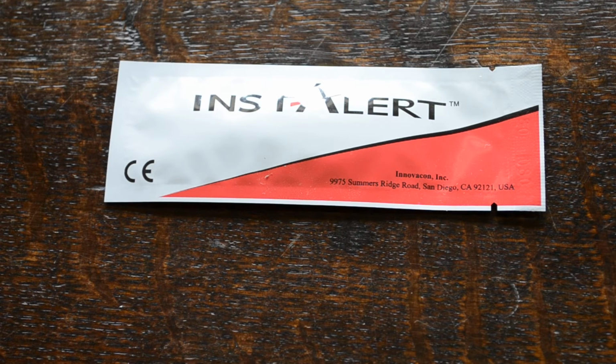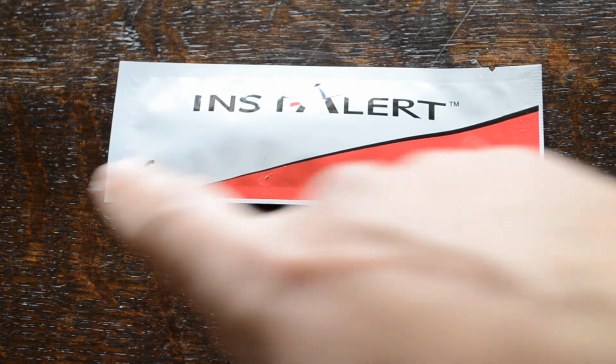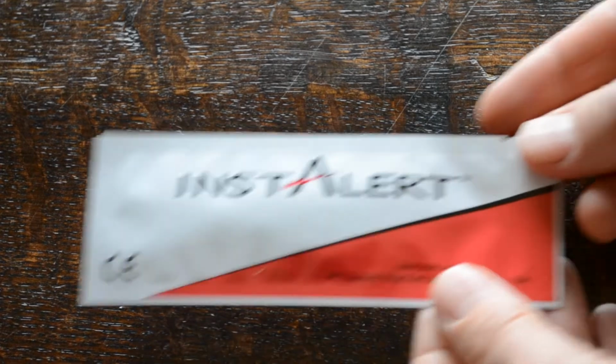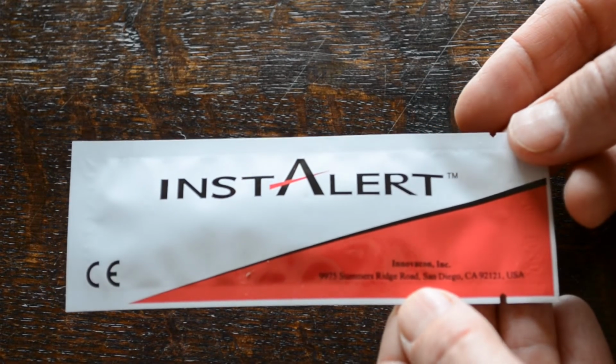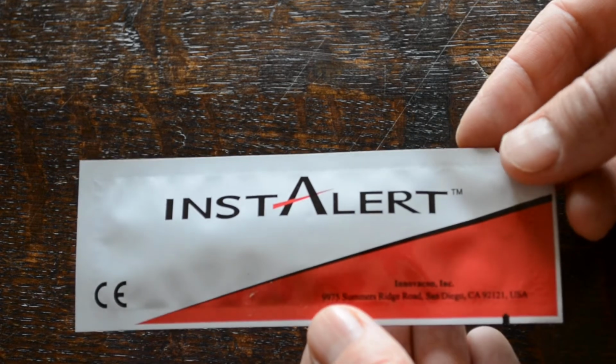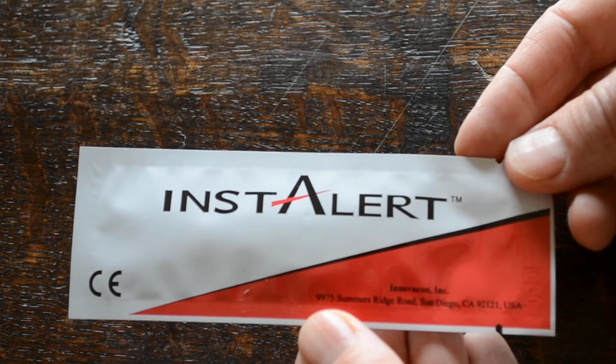Now the InstAlert brand is a CE marked product. Here we go with the CE. This is manufactured by Innovacon, which is one of the big large American biotech companies. It's distributed in the United Kingdom by UK Drug Testing. The InstAlert packs come in packs of 50 strips or 40 cassettes.